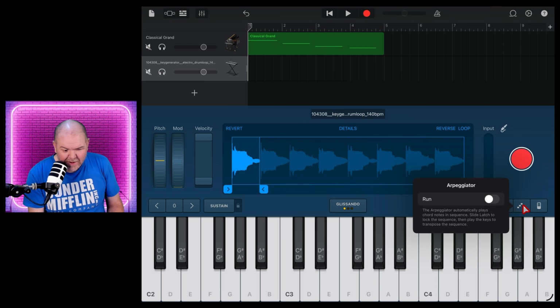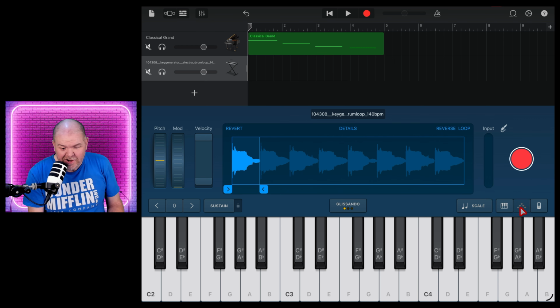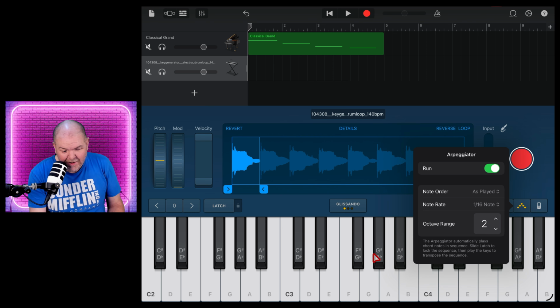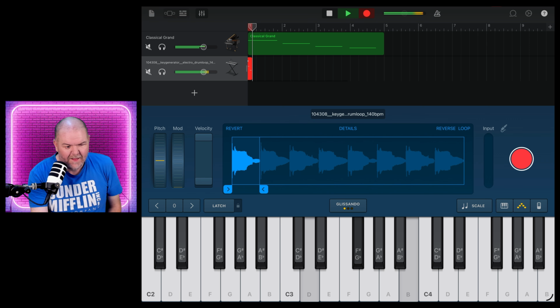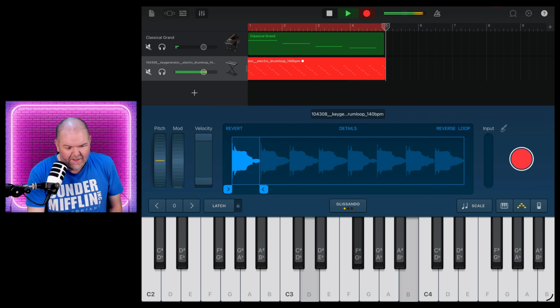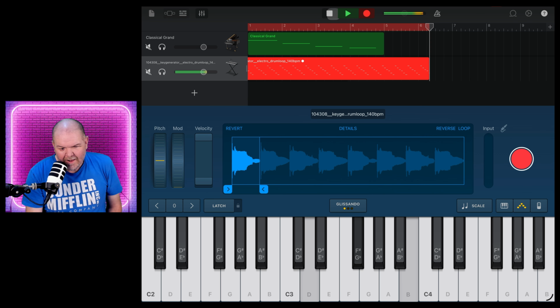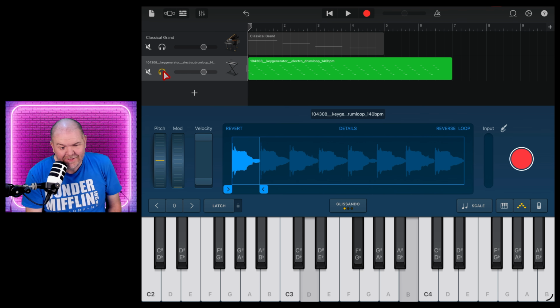Can you use Autoplay with a sampler? No, that's the arpeggiator. You can do it in an arpeggiator. I didn't realize you could do an arpeggiator sampler. I kind of like that. Let's record that in. Doesn't really work for this particular track, but that's a cool kind of backbeat. Okay, stop messing around now.